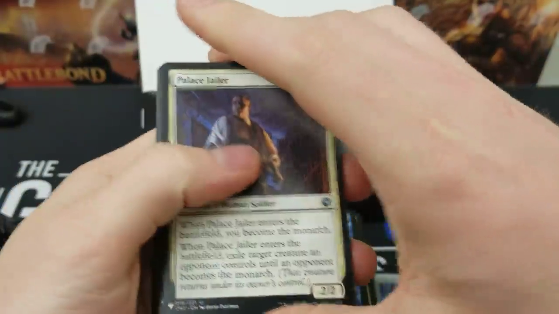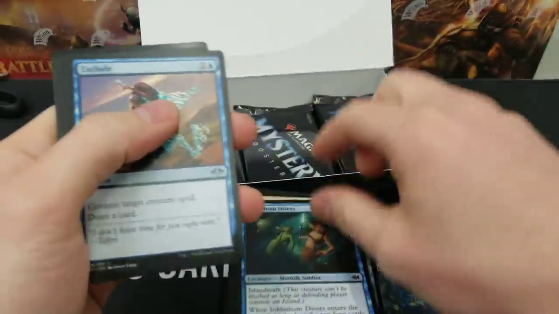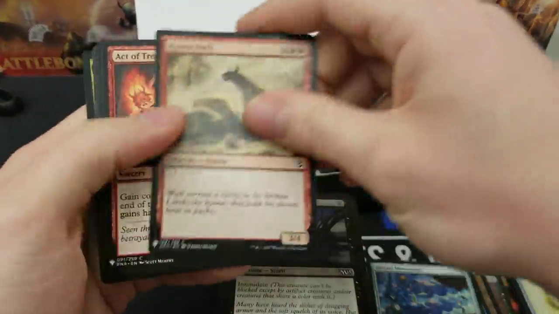All right. Ooh, Palace Jailer. That's just a good card. Refurbish. Ink-Eyes Divers. Exclude. Shriek Maw. Curse Spirit. This would have been a good draft pack. Hyena Pack.